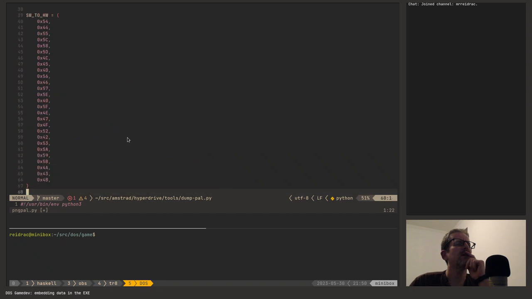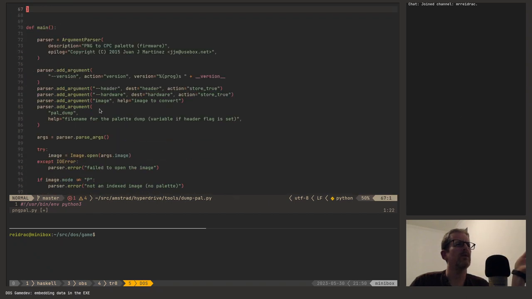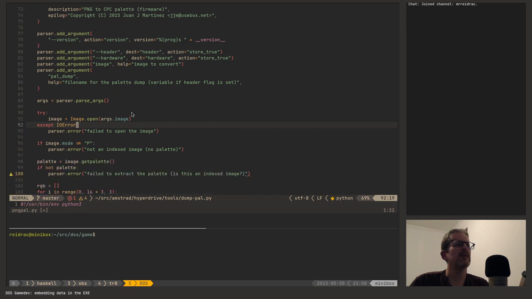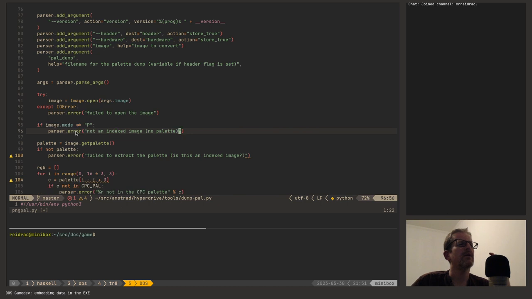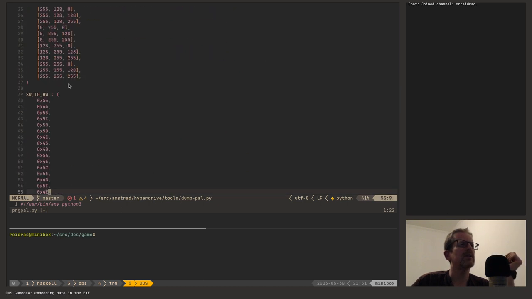What it does is very similar to what we're going to do. It reads an image that has to be an indexed image. Well, in this case, it matters because we need to get the palette. We could be accepting an RGB image, but no, we need the palette because we're going to establish in this project a palette, and all the images are going to use that palette. So when I get the bitmap data from the image, the index 16 is always going to be the same color. So yeah, it's going to be pretty much this.